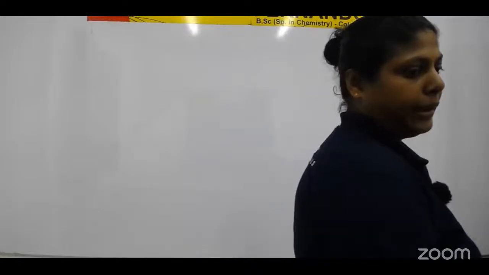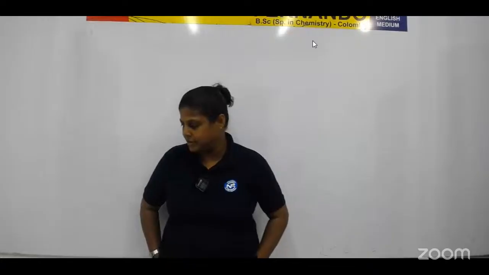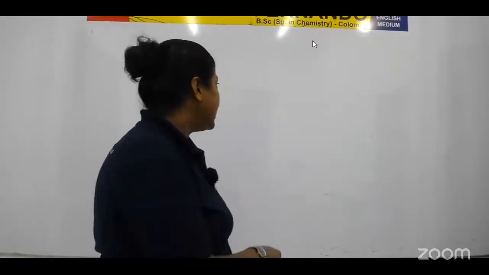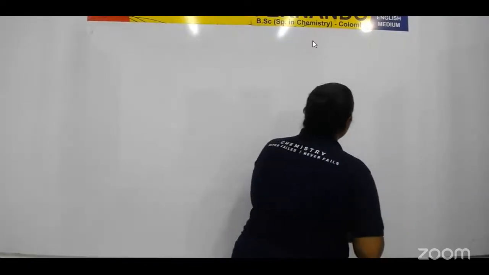Start the P block. First part in the P block I will discuss is anion identification tests. In our exam there are questions, essay, structured and MCQ. We have to identify at least 5 anions, right? So that is the basic part in the P block. In the P block, we discuss some elements from group 13 to 17. From 13 to 17, we have some anions to identify, and they have several tests to identify them. I will list what anions we have.